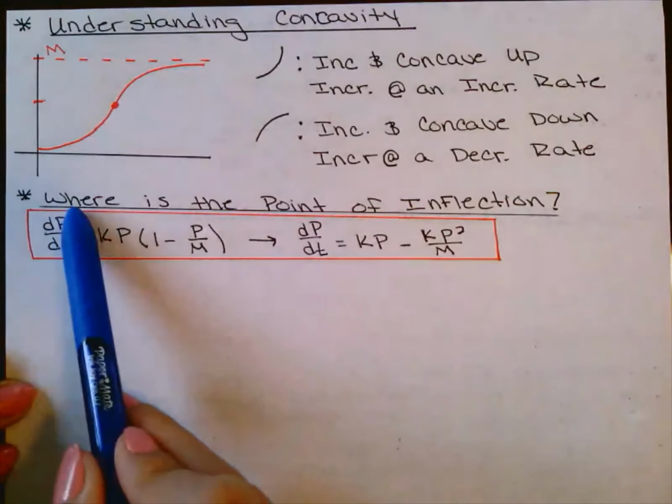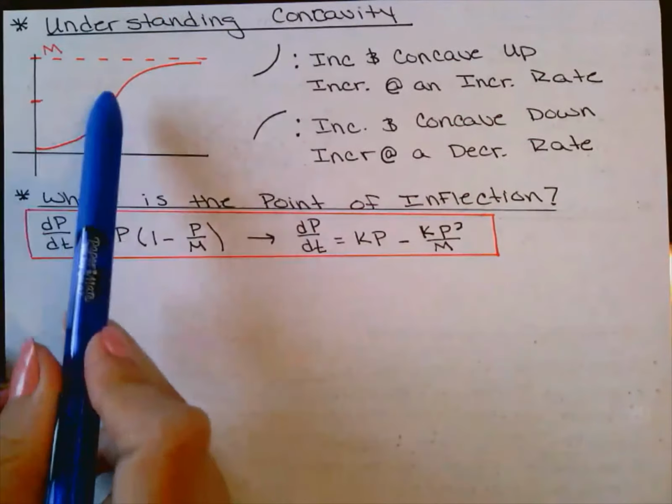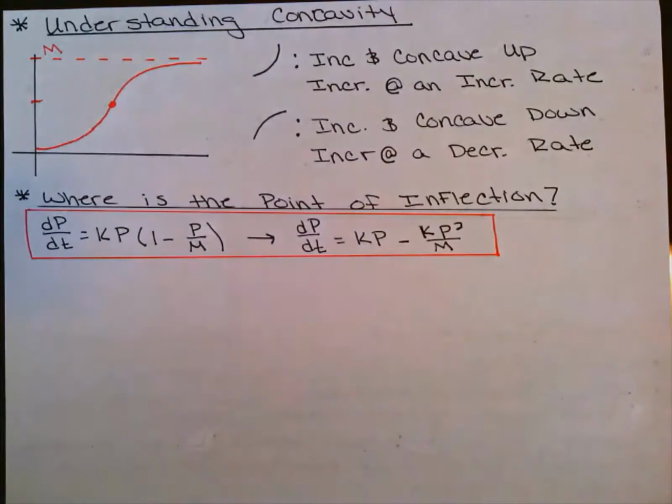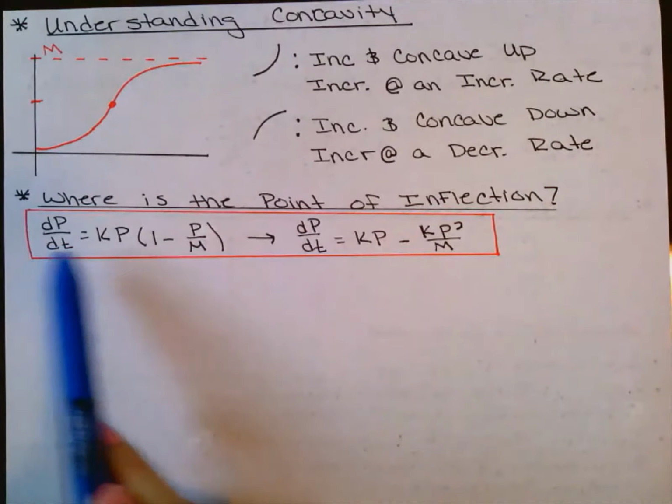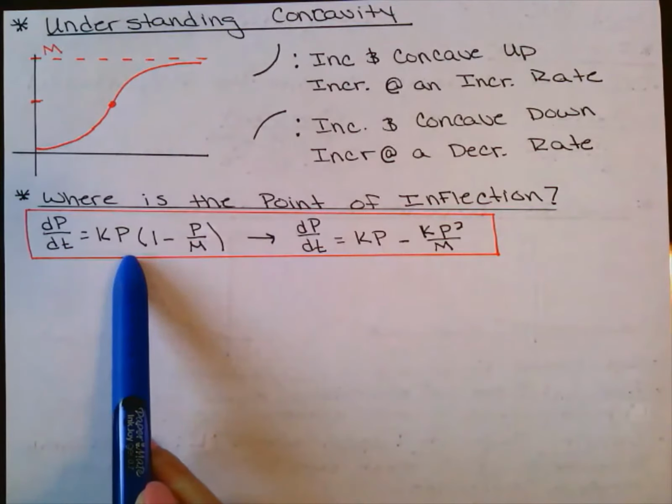So now the big question is, where is that point of inflection? How do I find that point when the population was growing its fastest, okay? If we say that that point is the point of inflection, we can find that by doing the second derivative. So I have rewritten right here the rate equation that I gave you a moment ago. Make sure you have this one memorized and the amount equation memorized, okay? Both needed for the AP test.